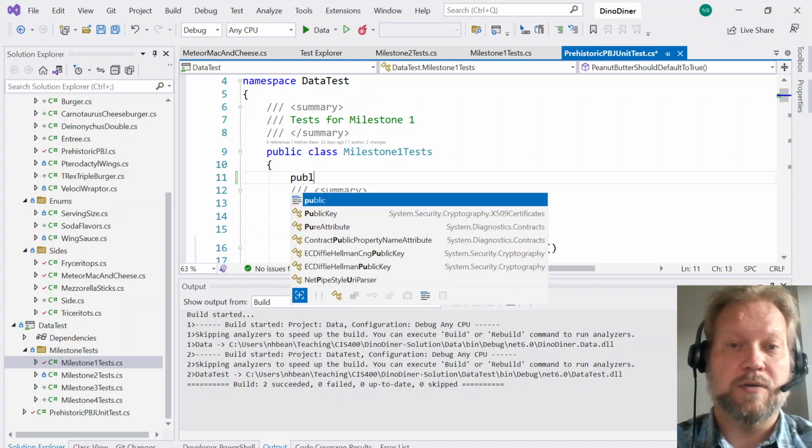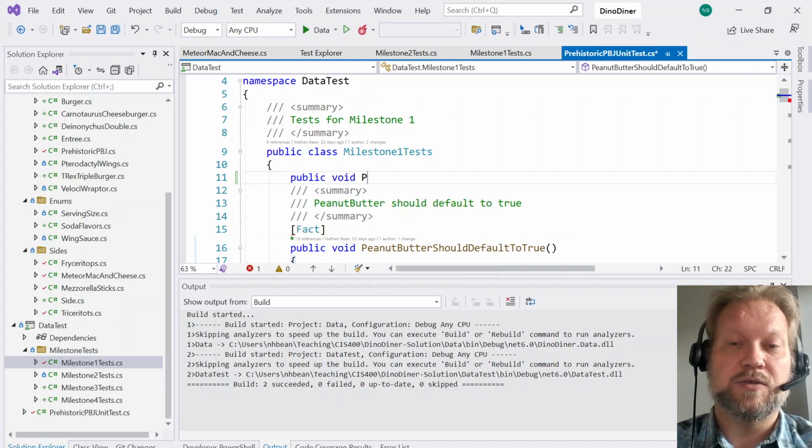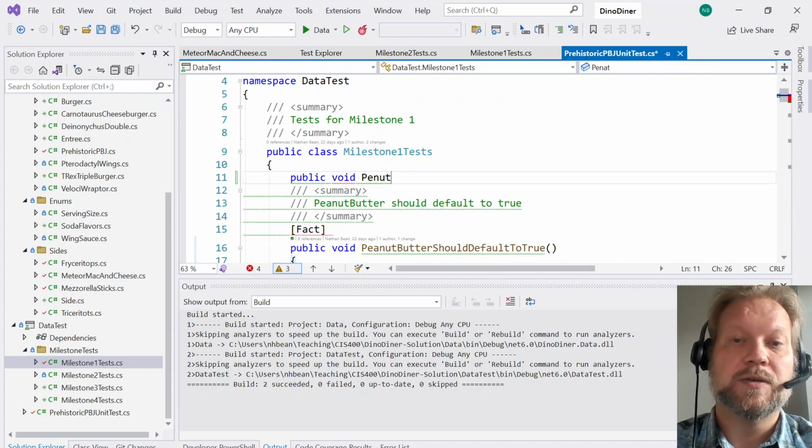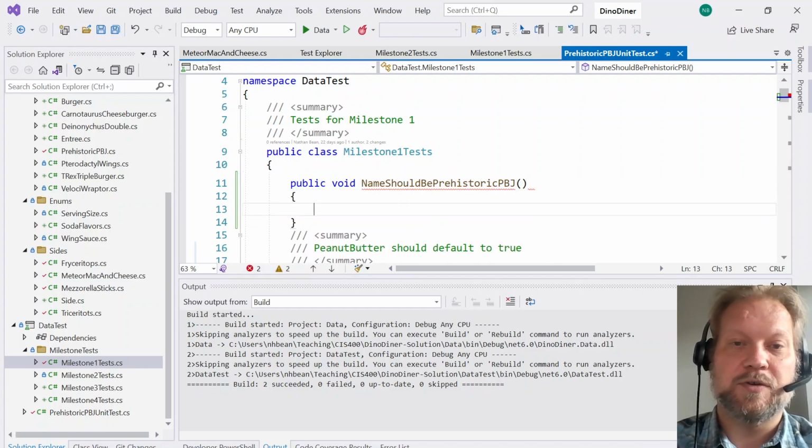So you might say, oh, well, that's easy. I just do prehistoric PBJ name should be correct, because it should always be prehistoric PBJ.